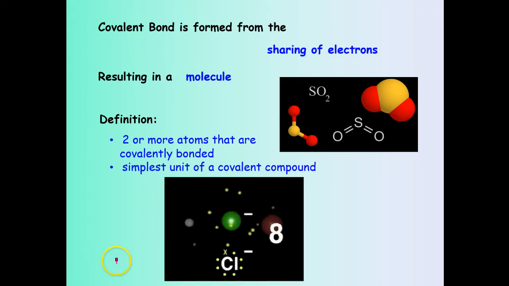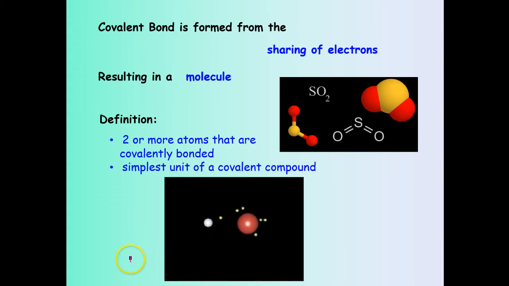Let's take a look at an animation of covalent bonding. Covalent bonding occurs when neither atom has sufficient strength to completely remove the other atom's electrons. The atoms share electrons, and both atoms achieve a stable outer energy level. A hydrogen atom with one valence electron needs one additional electron to complete the first energy level. An oxygen atom has 6 valence electrons and needs 2 additional electrons to complete the second energy level. As the oxygen and hydrogen atoms collide, covalent bonding is accomplished by the sharing of electrons.